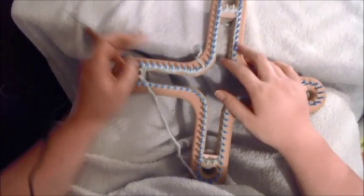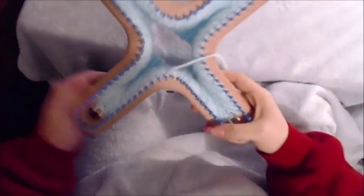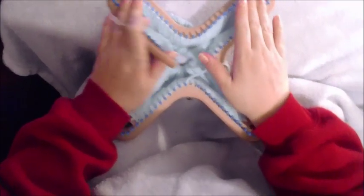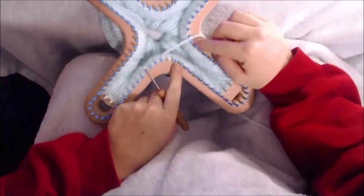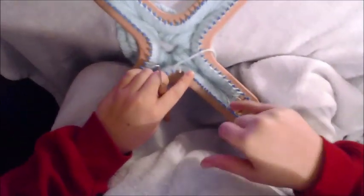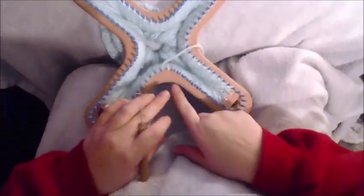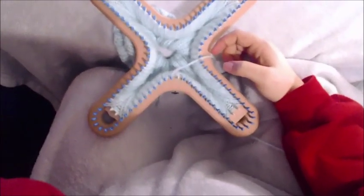I've done my rows for the bulk of my hat and I'm ready to start doing the special crown area with the rib stitch. Here is the main goal: you want to continue knitting your wedge pegs all the time as you're decreasing, until you get down to your purl section just before your 2 knits. When you get to those is where it's going to change up — you're going to be closing off the arch. So always keep in mind that you're going to be knitting these 2 pegs on the wedges, no matter what, every time, until you get to your last 3.